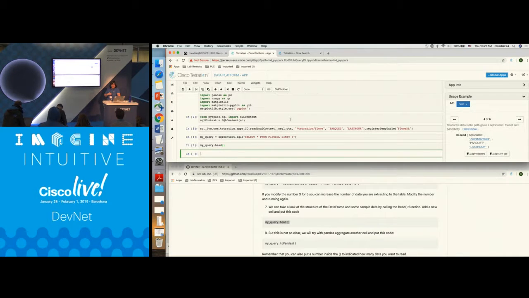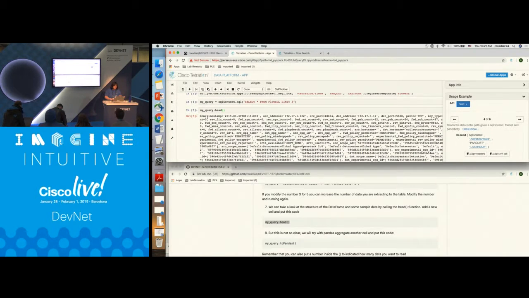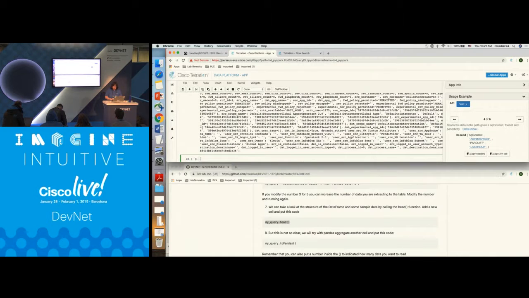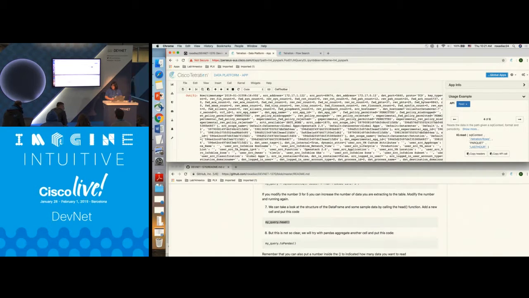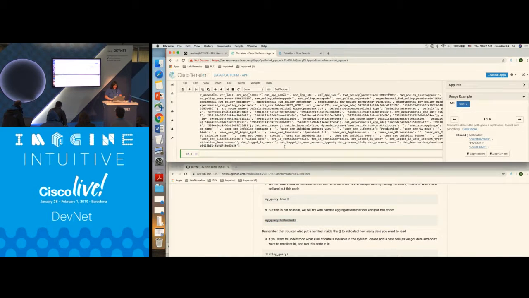And also, I want to know how this information is displayed. So now it's bringing me all the rows and columns of this package. But this is difficult to read, right? Also for me, it makes no sense. We need to be very precise. Where is the flow? Where is the information? So also we can use pandas to have these views.